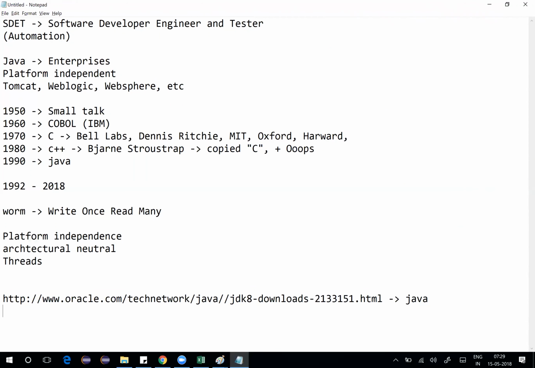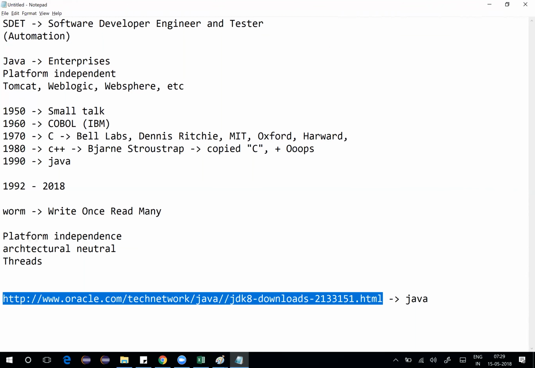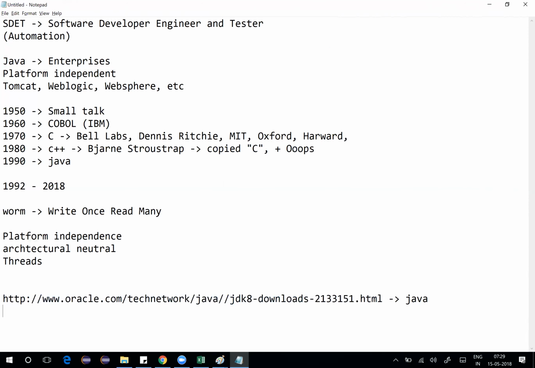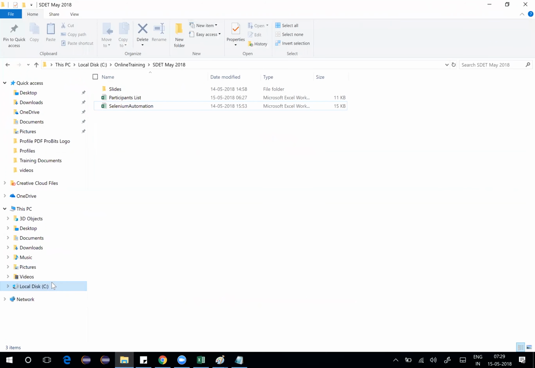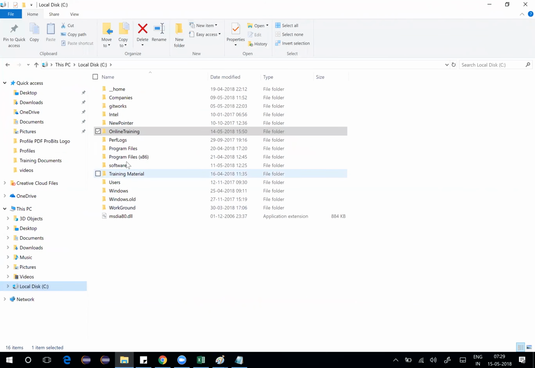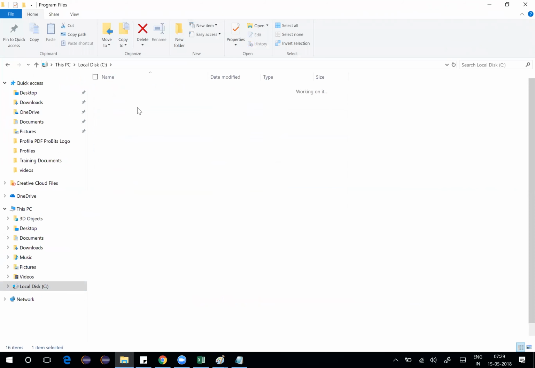That's what we wanted. So what I have done is I have installed Java on my system. Once after installing, the installation is kept in my C drive.